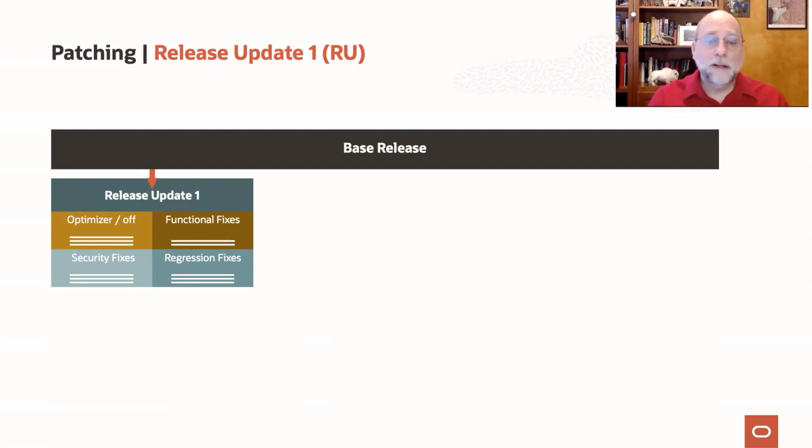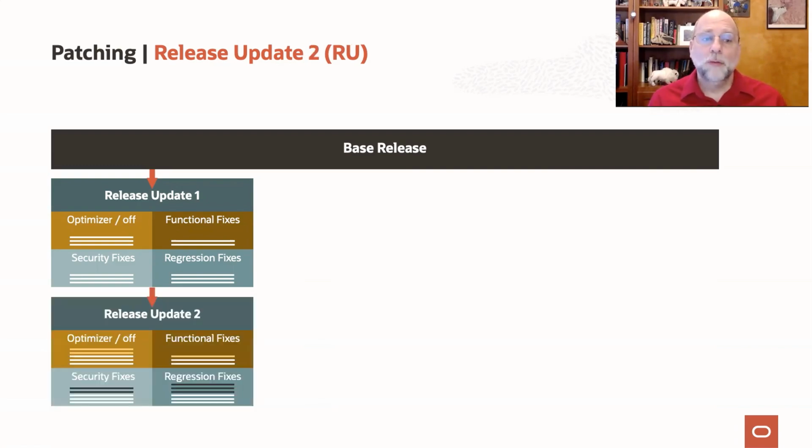Now, there may be cases where you need more fixes than are in that bundle. Many cases when we have one-off fixes on top of bundles, we will roll them into later bundles because each release update is cumulative, and each update will have everything that was in the previous update plus new content in one or maybe all of those areas. And as I sit here today, the latest release update is 19.10, which included over 1,000 database fixes on top of 19.9. So it's a very comprehensive release update.